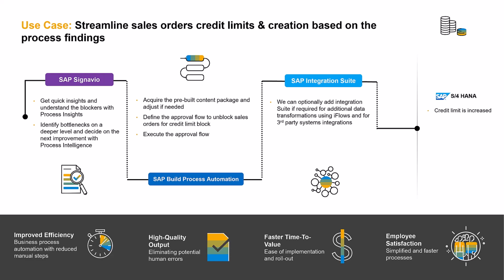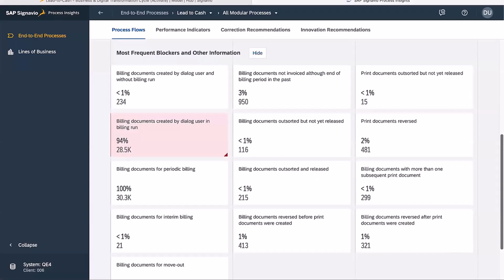So if we look at this in the system view, we start with process insights, which is a lightweight tool allowing us to get same-day insights on our major typical process flows. It has a lot of process flows already available with the system. And once we connect it with our S/4 or ECC, we're able to see this, right? Then we look into the lead to cash process specifically, and then the billing documents creation process flow within the lead to cash process type.